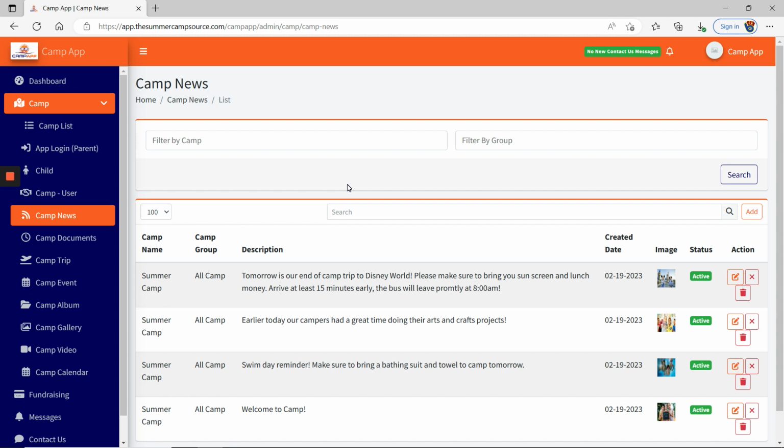So this is front and center in the app. It's a great place to send all of your reminders and your posts on what's upcoming, so parents make sure they send their kids prepared. And it's also a good spot, when you're caught up on reminders, to post engaging content. So snap a picture of a kid's arts and crafts project and put it on the newsfeed to highlight something cool that you guys did throughout the course of the day.